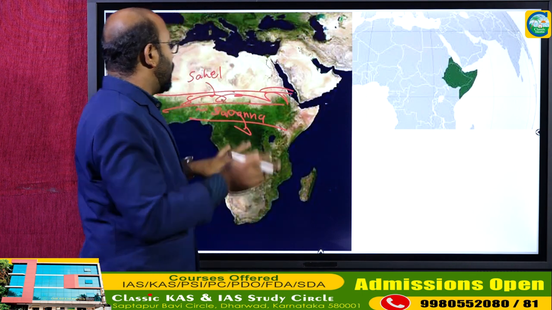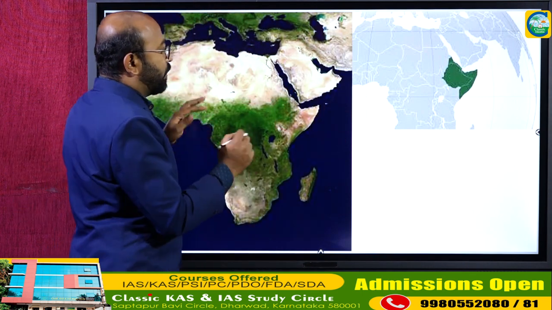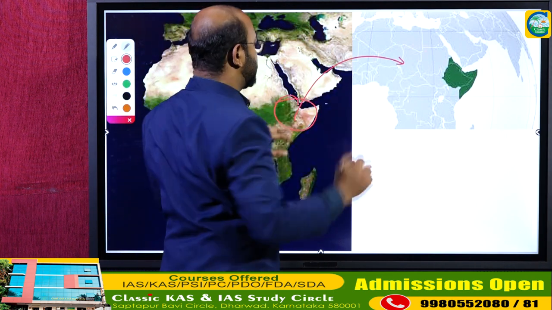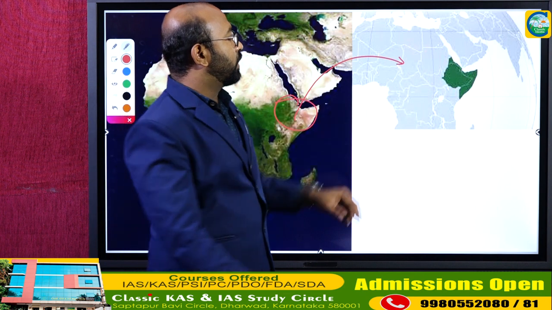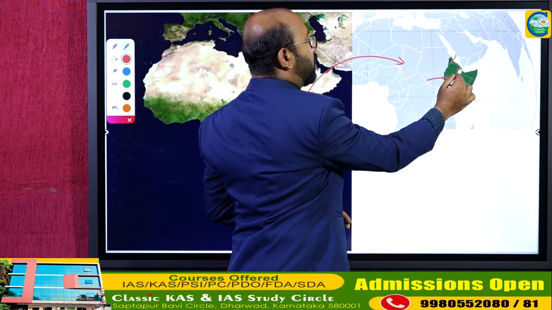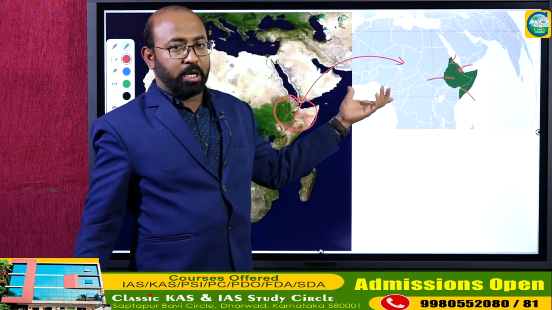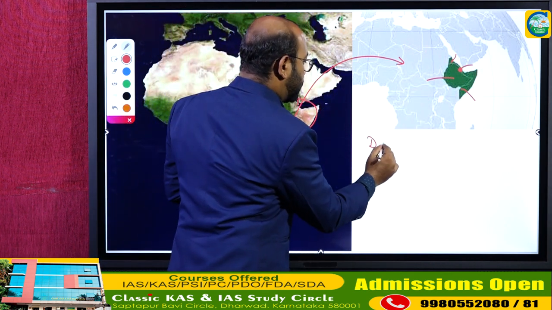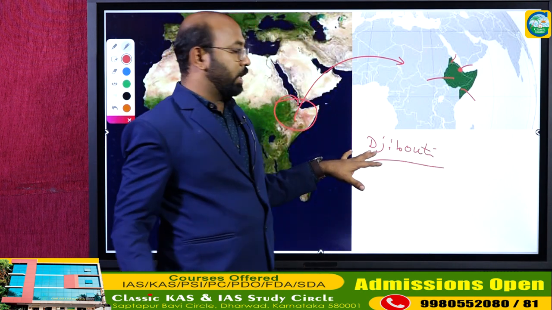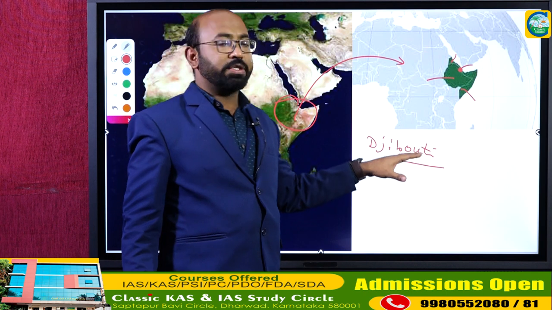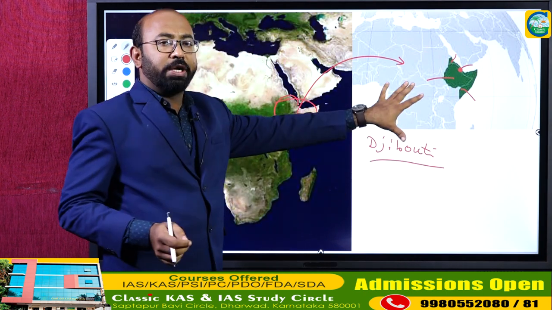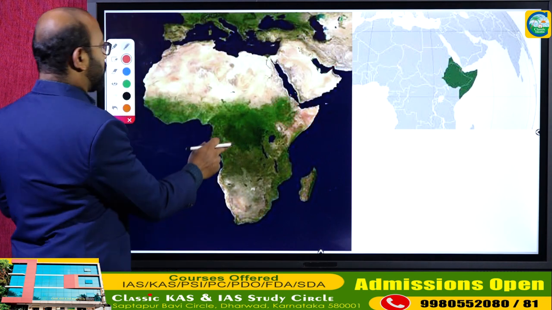African continent. Along with them, we are studying the Horn of Africa. See, this is the Horn of Africa. A magnified version of this area is this, right? This is Ethiopia, this is Somalia, this is Eritrea, and a small country here is Djibouti. It is written like this. It starts with D, but it is pronounced as a G. Djibouti. These are the four countries in this region. They constitute the Horn.